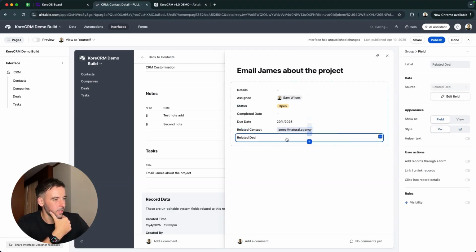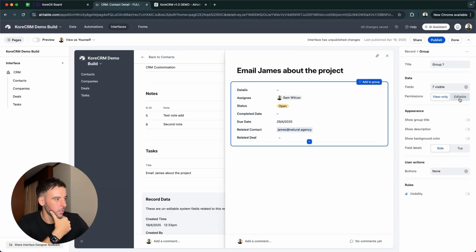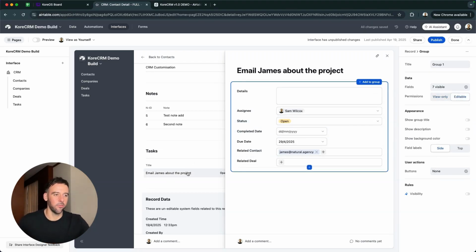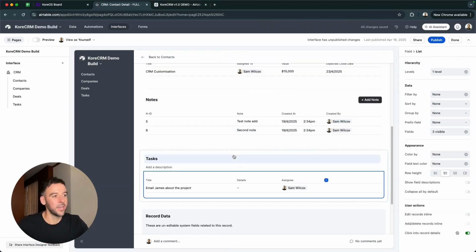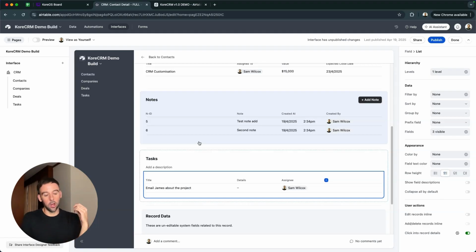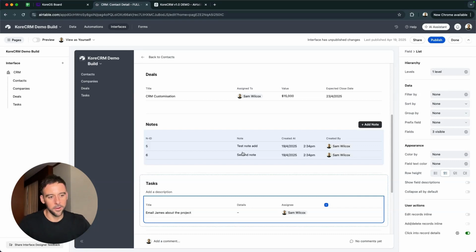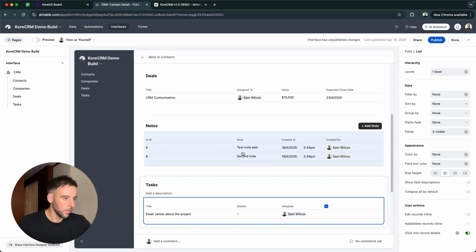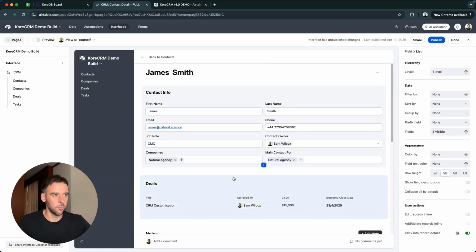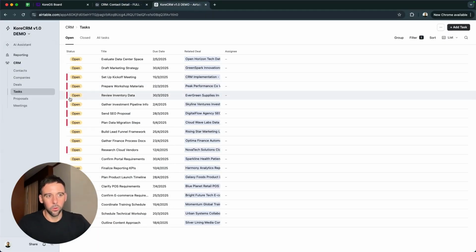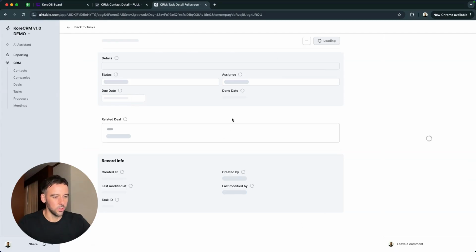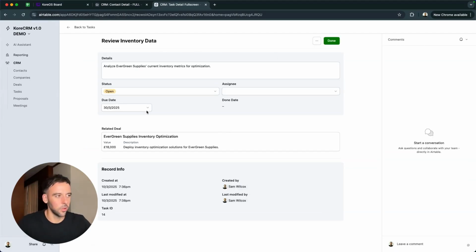And again, if we want to make this group editable, we click on this and then we make it editable, and then we can update it from within inside. So you can see how this is really coming together as a whole platform. There's a lot of little bits that you need to just make sure on each screen everything's connected up correctly. So it can be quite time consuming to get this all done and dusted and set up and working super smoothly. But hopefully you can see how we started to build out this whole CRM system with really nice user flows, a really nice consistent experience across the whole thing.